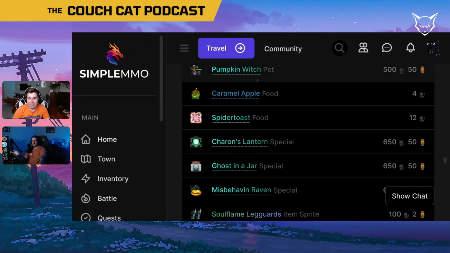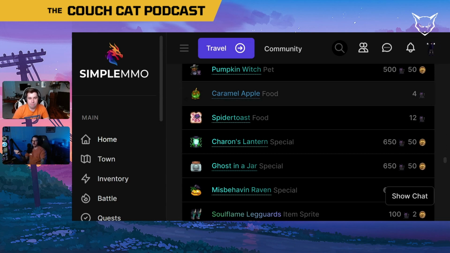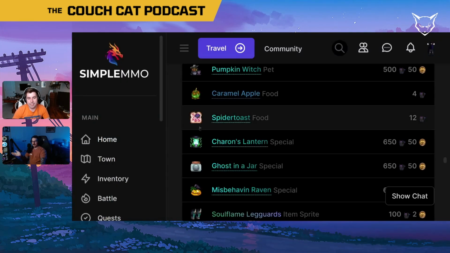And so moving on, there's always special food for the events, and I'd say this is very Halloween-esque. Caramel apple screams Halloween. For 4 cats, you can get a caramel apple, 2,000 HP. Alan, is food generally worth grabbing? I would do it if I happen to have 4 cats laying around, maximizing my currency as best as possible. But at the end of the day, it might even be beneficial just to sell those cats. You never know.